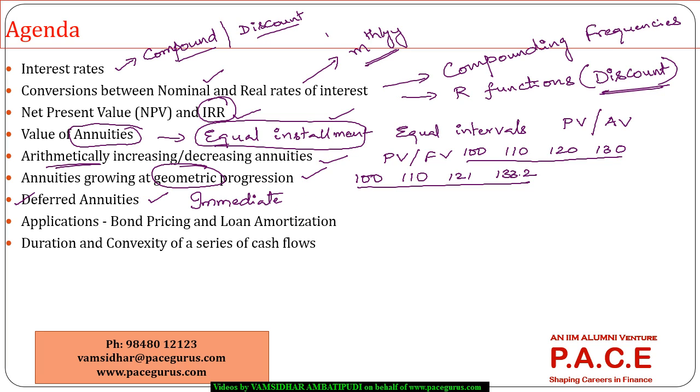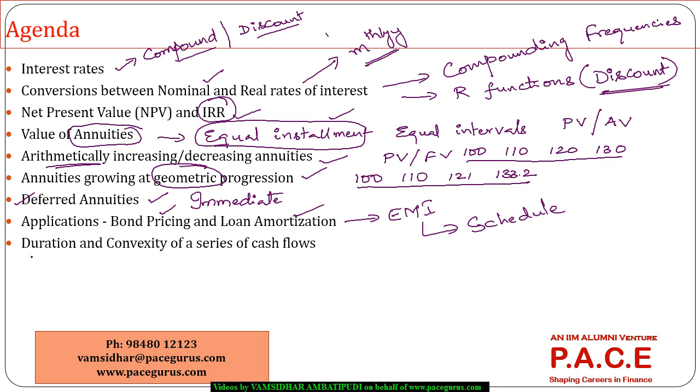Then once we have a conceptual understanding of all these things, we want to apply all these concepts to the regular financial scenarios in the real world, where I want to do the pricing of a bond. So I'll take a quick example to do the price of the bond. Then loan amortization. I want to take a loan. I want to compute the EMI, or not just the EMI. I want to make a complete schedule of the payments. So how do I do that in R? What kind of functions are available for me to accomplish such kind of stuff we are going to look at.